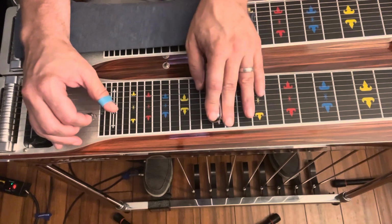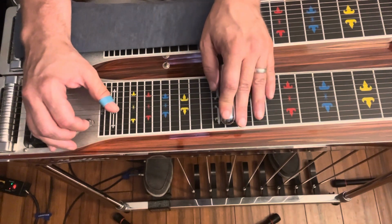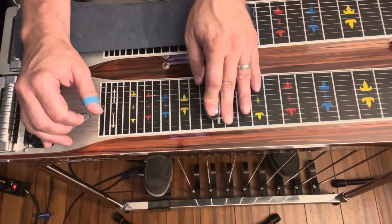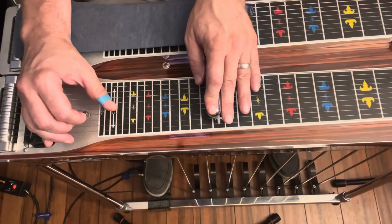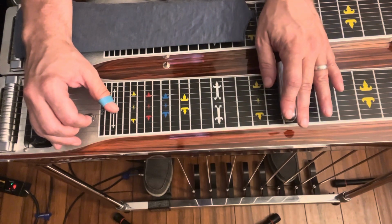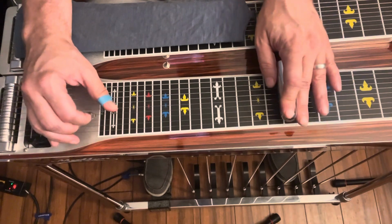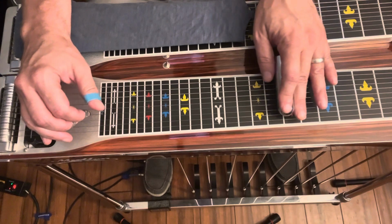okay. Then you go down here to your open position. You start 1 fret back, 2nd and 3rd strings, slide up, and then 3rd and 4th strings, and then 5th string. And then you do that same thing down here at the pedals down position at the 7th fret. 2nd and 3rd string, 1 fret below, then 3rd and 4th strings, then 5th string.